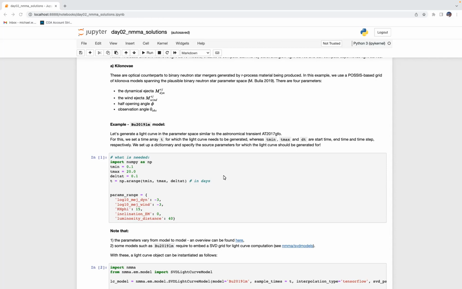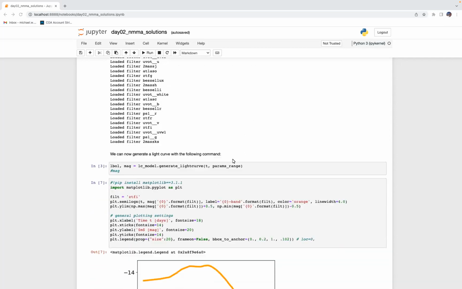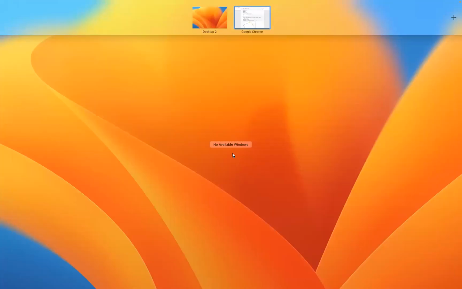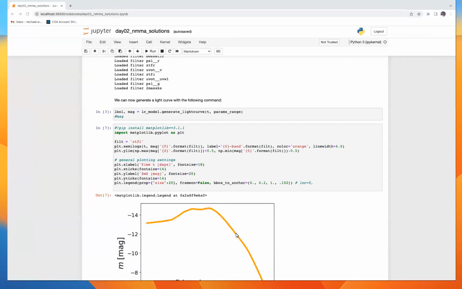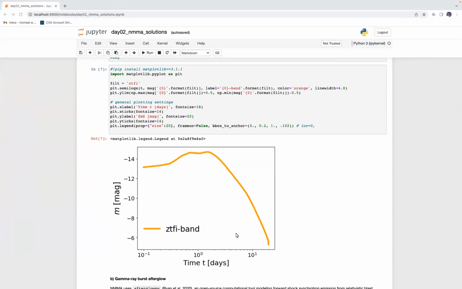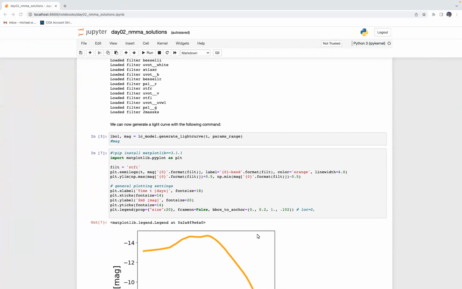And then the second is you need to decide what are those synthetic light curves that you're comparing things to, right? And so the notebook in this case will walk you through generation of some kind of light curve.